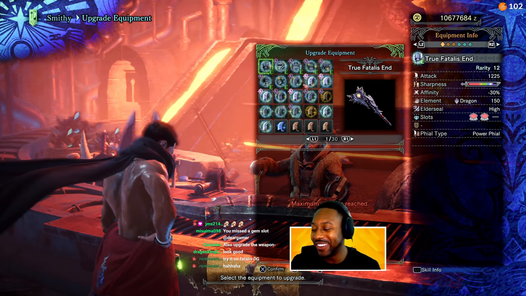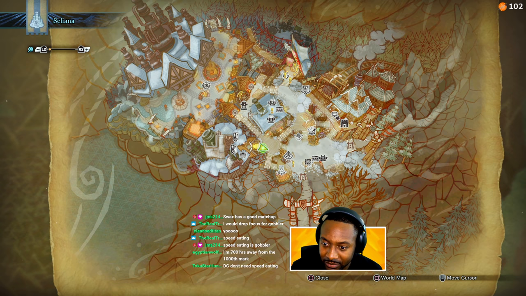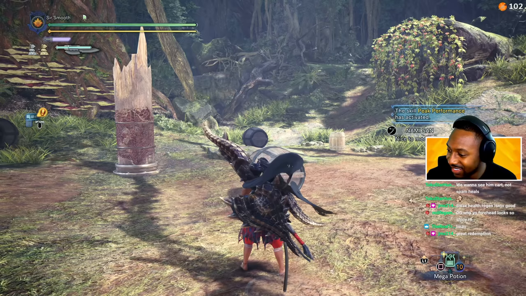Yo, Revy, relax, buddy. Speed eating this goblin. What do I need speed eating for? I'm not eating no snacks in the battlefield, bro. We fighting out here. Oh, but look, why forehead looks so shiny? Because I can see the future, bro.